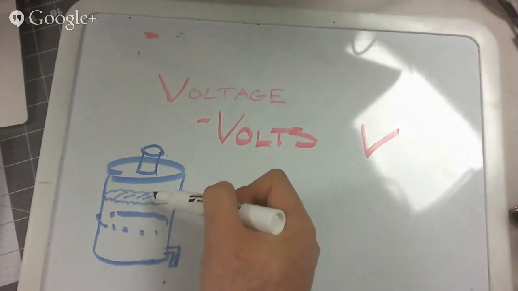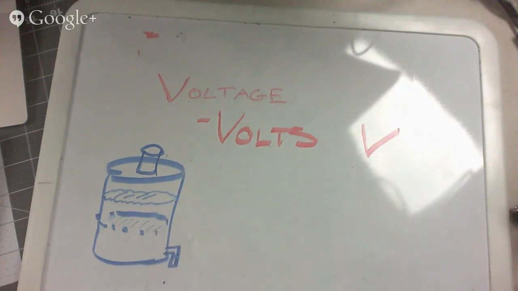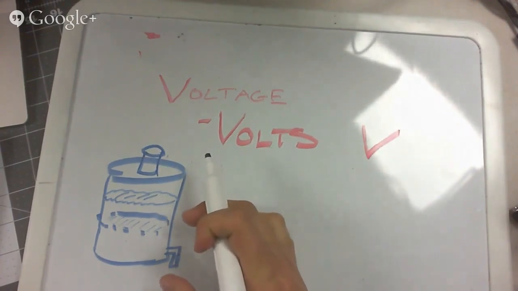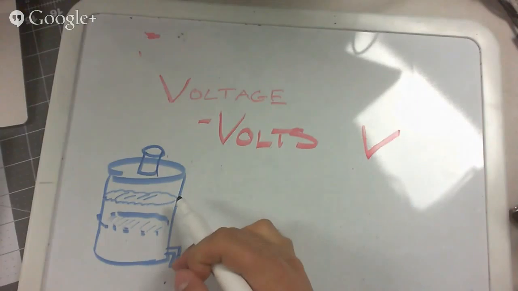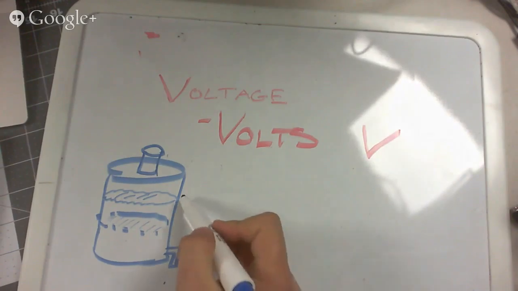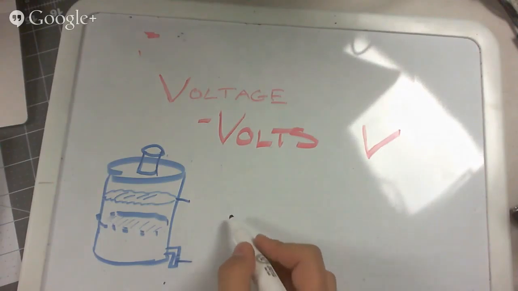Again, it's not a perfect analogy, but when you're just starting out, think of the voltage as equivalent to a barrel of water. The more water I put in it, the more pressure I have at the bottom. That means I can push more current through. And again, the pressure is always measured in relationship to 2 points: the top of the water head and then the bottom. Same thing with the battery or a circuit.